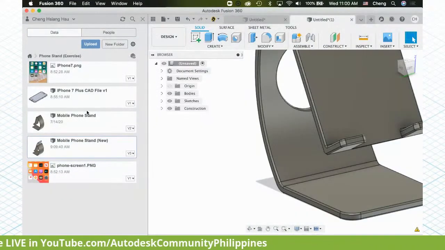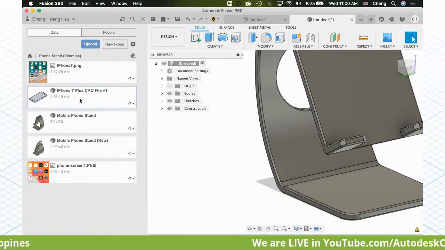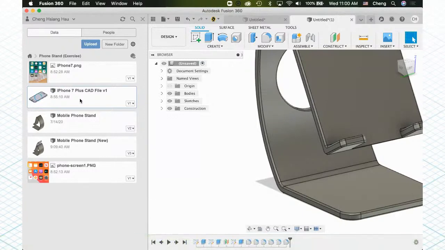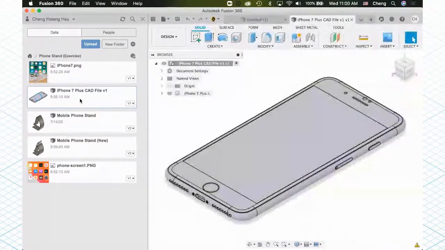I already did import the third party mobile phone. So this is the third party mobile phone. How am I going to put this into the same project? Give me a second, let me just wait for it to load.